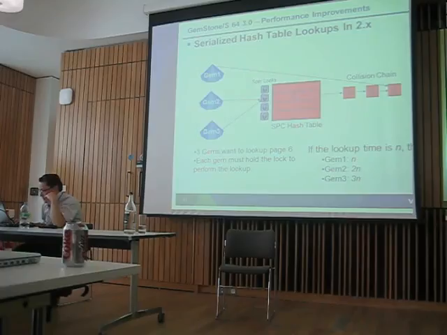And the way it used to work is for a lookup on a given row, the lookup would have to be serialized. So only one session at a given time can do a lookup or a modification on a given row in the dictionary. So if you have 3 gems, say, that want to look up a page in the same row, the first one will do it, gem 1 in this diagram, and the other two will have to wait their turn to get the lock to go and do it. So again, you have latency built in by the serialization.